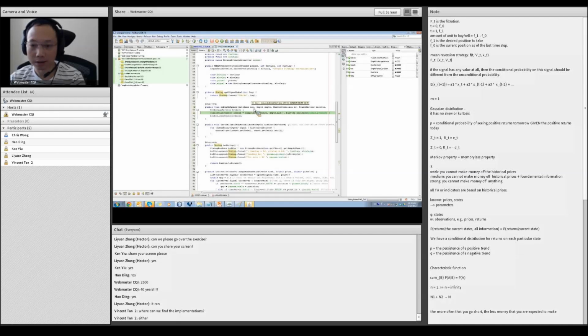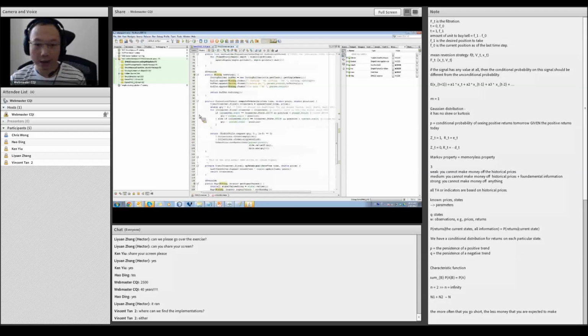So we want to see something more interesting. We want to see when there's actually a crossover that happens. So we put a breakpoint in the for loop in here. Basically, we want to stop whenever there's a real crossover signal. So to do this, we remove this breakpoint and then hit F5 to continue. And we stop when there's a crossover signal. This is a crossover, and the crossover is cross above. What that means is we now have a faster moving average crossing above the slower moving average.